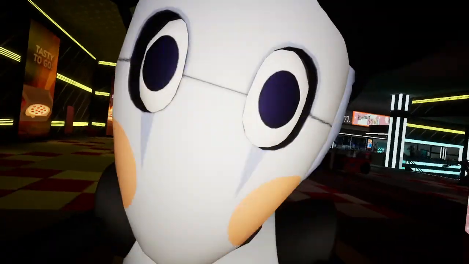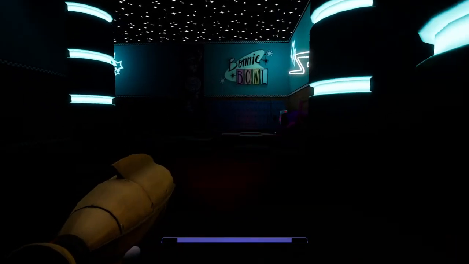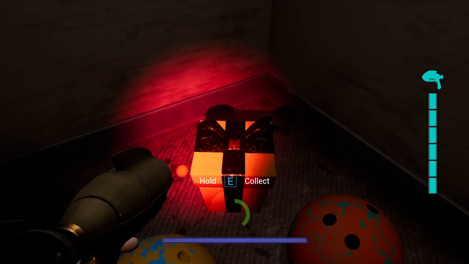God damn. Come on. Oh, boss. Hello, who are you? Oh, damn it. Chica got me. Okay, so on the exit out then, I'm gonna have to use Freddy because I don't want to risk dying again. Oh, I see now, it's golden.